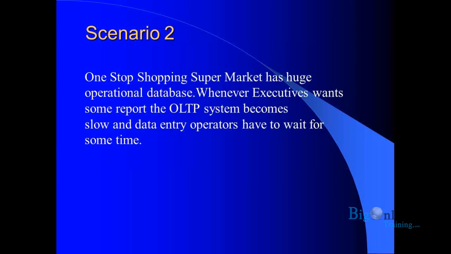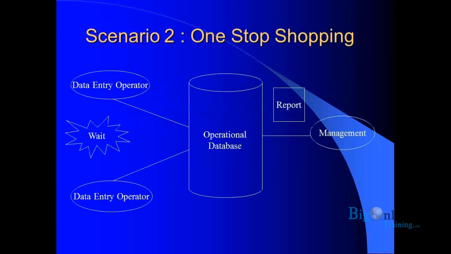Now, when the system is busy getting records into it, and at the same time the management wants to see the report, when you try to run the report, the table is busy getting the records into it. What happens sometimes is the table will get locked when you try to run the report, or it will take more time to run your report, and you will get an error stating that the system is busy and could not read the database. Even if you are able to read the database, that is not even current.